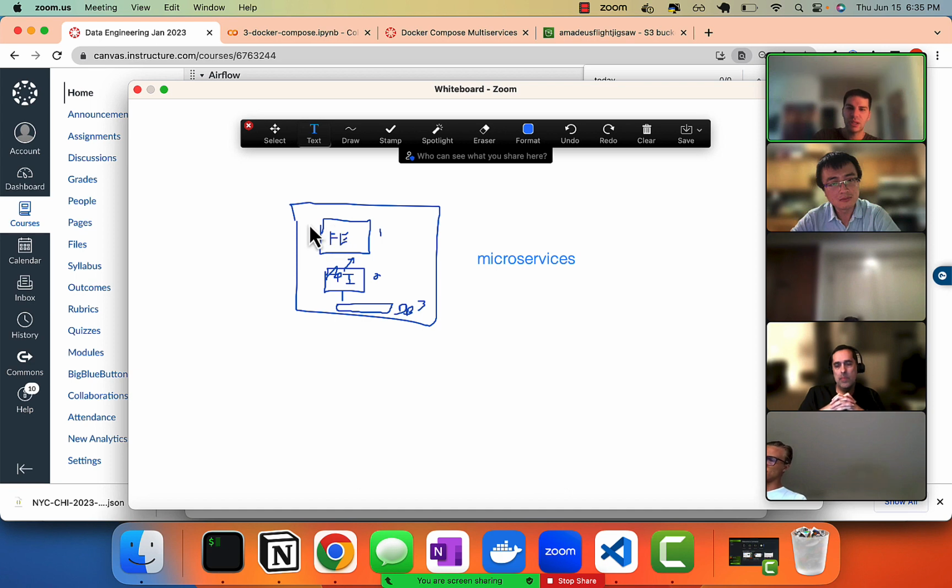It will allow us to separate out these different components into different Docker containers, really different images that will boot up into containers, and then allow these different containers to talk to one another. All right, so that's what this lesson is on. And one of the reasons why we're introducing it now is that Airflow has many different components, and they talk to each other through Docker Compose.